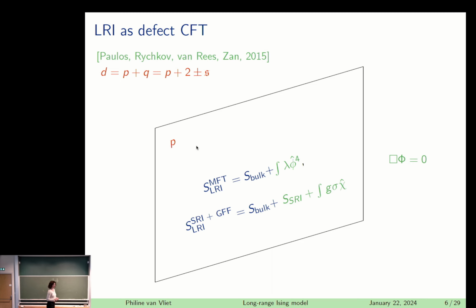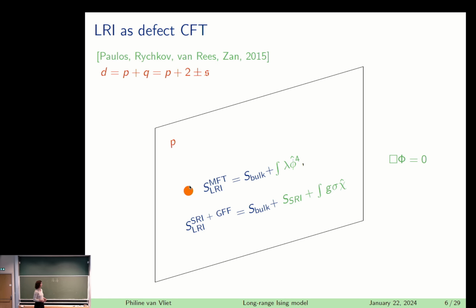Okay, so in order to derive certain relations that we want to use later on, there is another picture that has proven to be very useful, and that is the picture of the long-range Ising as a defect CFT. Defect CFTs are inherently non-local theories, and this point of view of viewing it as a defect CFT embedded in some higher dimensional free bulk theory is a standard way of thinking about generalized free theories. And since those are the starting points of the two perturbative ends, it makes sense to think about this picture.